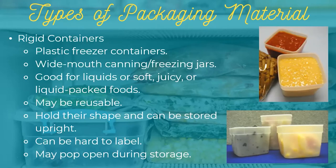You can still use regular-shaped mouth jars if that's all you have; however, you really need to compensate for headspace. Covers for rigid containers should fit tightly; if they don't, you want to reinforce with some sort of seal like freezer tape. Freezer tape is typically available at the store, but honestly masking tape works just as well.